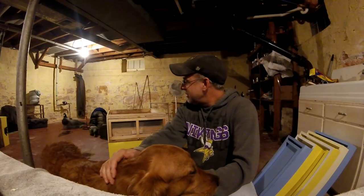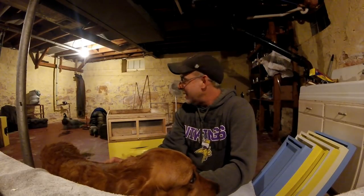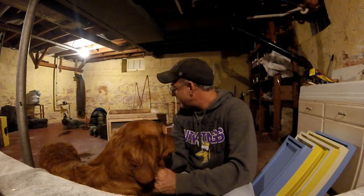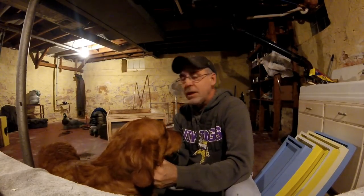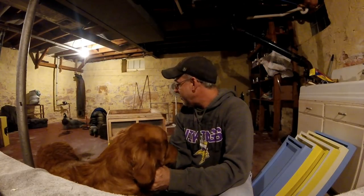to a dado blade for carving out the handles on the sides of the boxes, and there was just a lot of little pieces to this puzzle, I guess, of a project. I'm happy with how it turned out, don't get me wrong. I'm looking forward to using these boxes because of their versatility in the spring. Can't wait, to be honest with you.